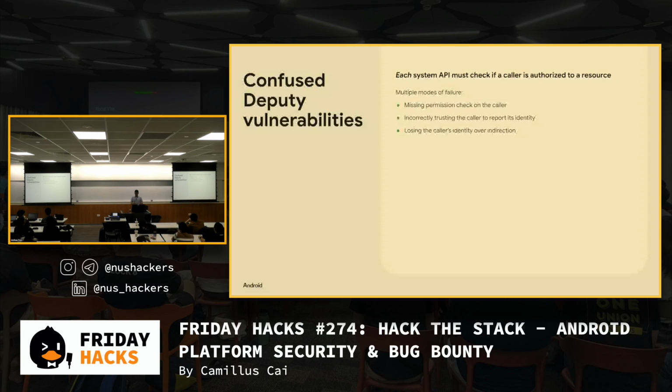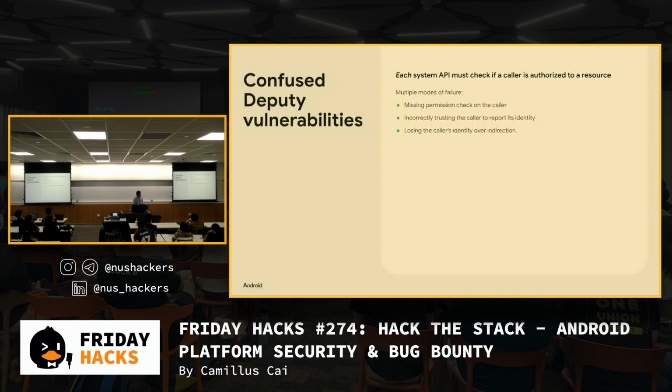Three common modes of failure here. The most common problem is just forgetting that multi-users exist and not doing those checks. The initial version of Android was single user. Multi-user was a feature that was added on along the way. So some of these APIs just simply predated the feature and weren't updated, and then we get a bug report about them. In less common cases, we might incorrectly trust the caller of an API to be honest about its identity, or we might take some data from a caller and then write it to a file and then asynchronously read the file later. And then by the time we read the file later, we've lost the notion of who wrote that data in the first place.